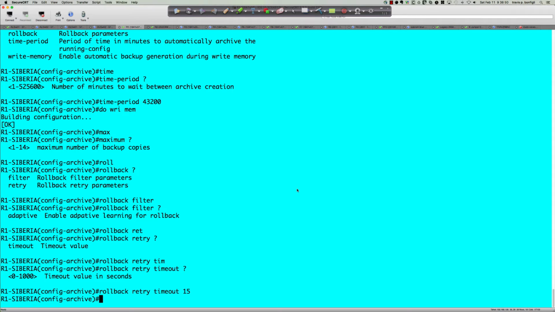Now, when might you want to use this? Remember, if your path is out to a TFTP server and you still have connectivity to that server, this is how long it would wait. So if you don't want it to wait a very long time and it simply fails, then you could crank this all the way down to 1 second. I don't know if you want to go that low, but I'm basically saying that after 15 seconds, if I can't reach the config I'm trying to roll back to, then just simply die out and move on.